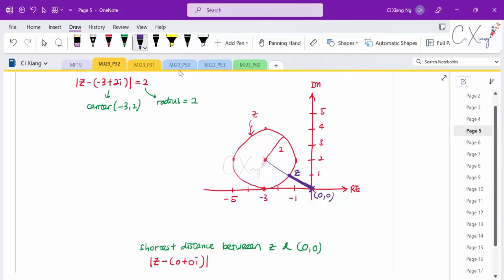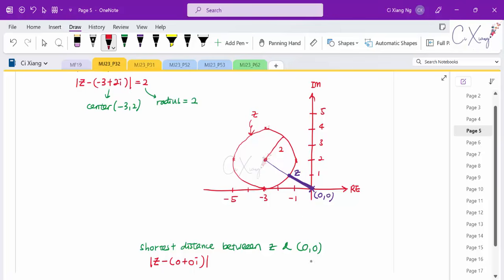This is the shortest distance between the z and 0, 0. So why do I know that this is the shortest distance? Because when we have the point 0, 0 and the line passes through until the end of the circle, crossing over the diameter, it will be the longest distance. So anything that passes through the diameter of the circle should be the longest distance. Therefore, when they want us to get the shortest distance, it will be the same line, but we don't include the diameter. So this particular line here will be the shortest distance.